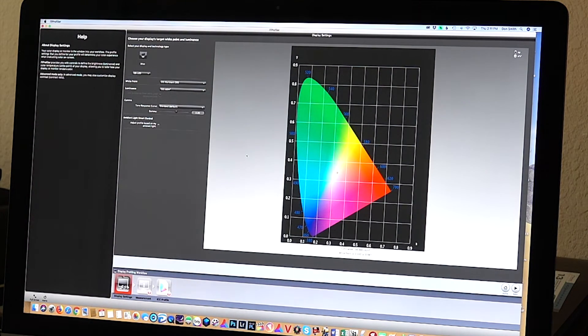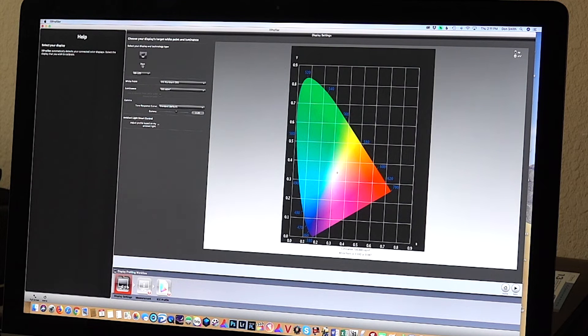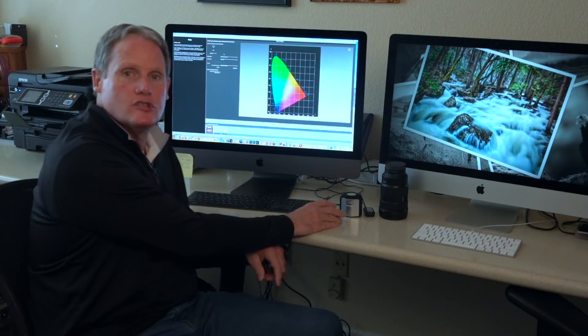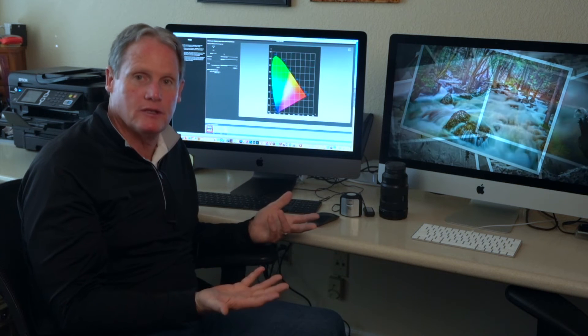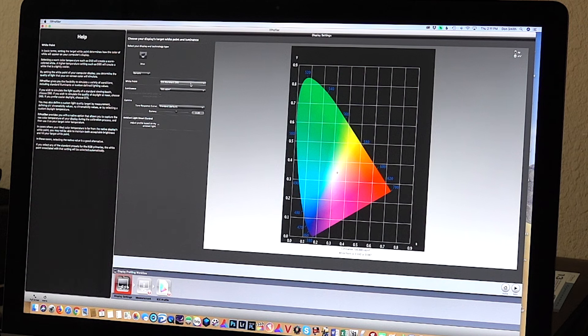I have a few buttons on screen, and today we're going to click on the top one that says Display Profiling. A color chart comes up — this is what we call a gamut chart. There are a couple of really important settings here. The first is the display type — you can see it has my iMac listed; I'm going to leave this at generic. I've gone through a lot of the options and run tests, and I've found that generic tends to work best, especially for Macs. For PCs you'll have to do a bit of testing or check X-Rite's page.